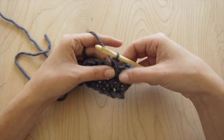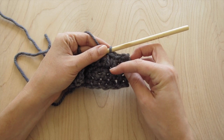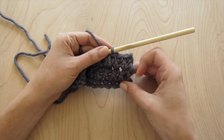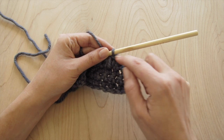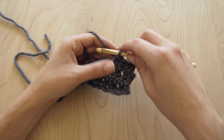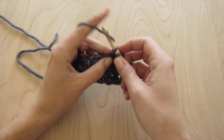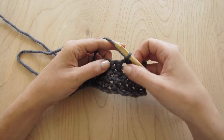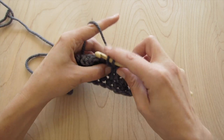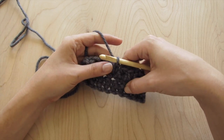I'm just working a single crochet around that top row. As you can see, this new stitch is literally spiking down into the work, and that's where it gets its name — spike stitch. So if you were to do this row in a different color, you'd have this really great dimension and color work going on with your contrast color. I'm going to do another single crochet here, and then I'll do another spike stitch again into one row below, just working a single crochet over that last row.